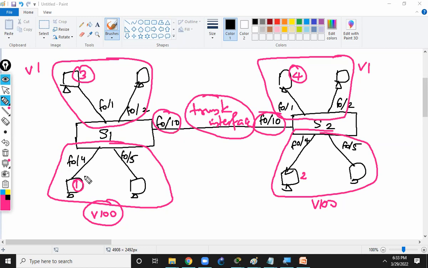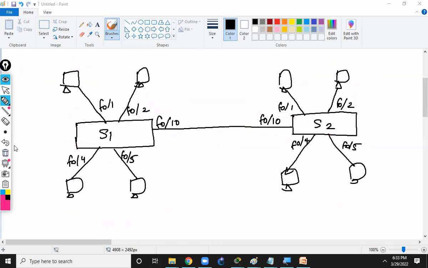It means if a broadcast is sent, this VLAN 100 information will be passed through the trunk interface. If this machine sends a broadcast through VLAN 1, it will also be sent through the trunk interface, because the trunk interface passes all the VLAN information. Clear?